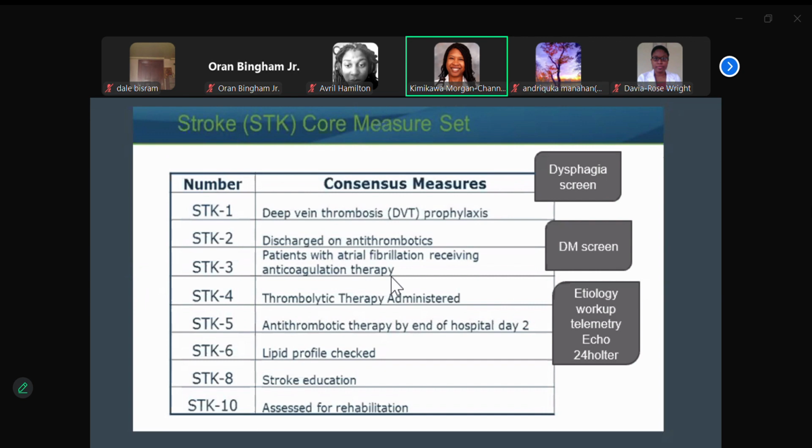Now, remember, we must investigate all patients for their etiology, for why did they get a stroke. And the first thing you're going to do is put your hand on their pulse to look for AFib. All right, and everybody should know this. What is the pulse rhythm for AFib? What kind of rhythm are you looking for?